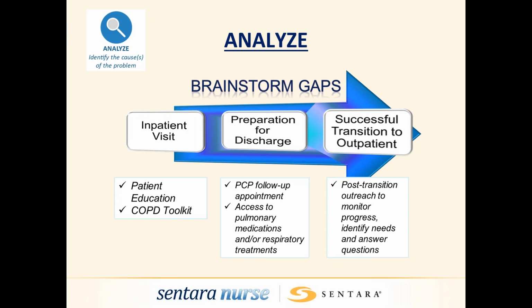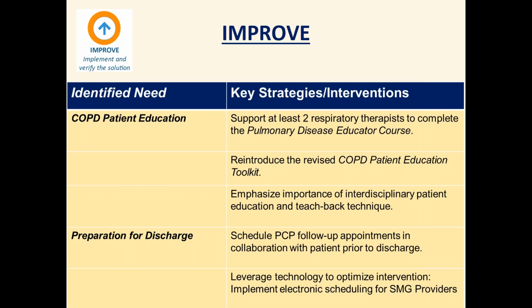Thank you. So anyhow, these were the areas we were looking at, and I'm going to go into detail on each of these check marks that you see here. So I will tell you what we did to address those areas, and even an update, since we've had almost 8 months since we fully implemented things that we've been monitoring post-implementation. So next slide, I'll go into the first intervention we did.